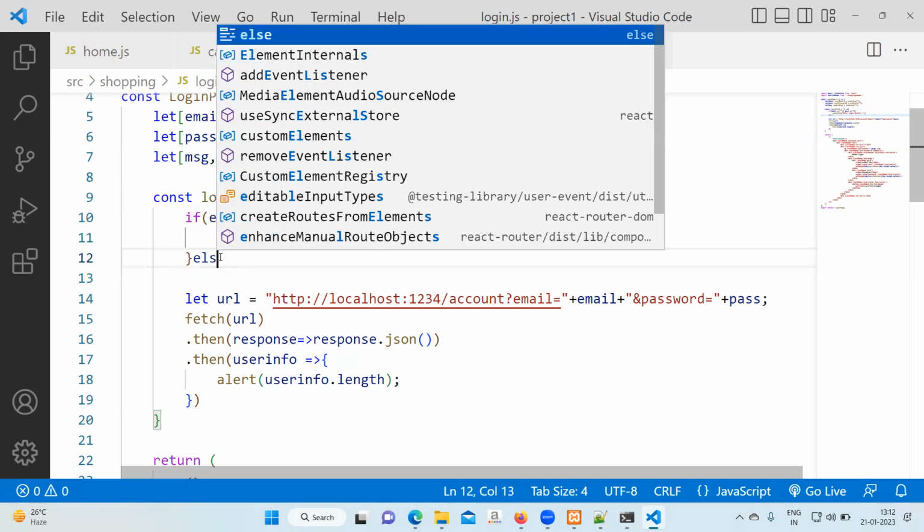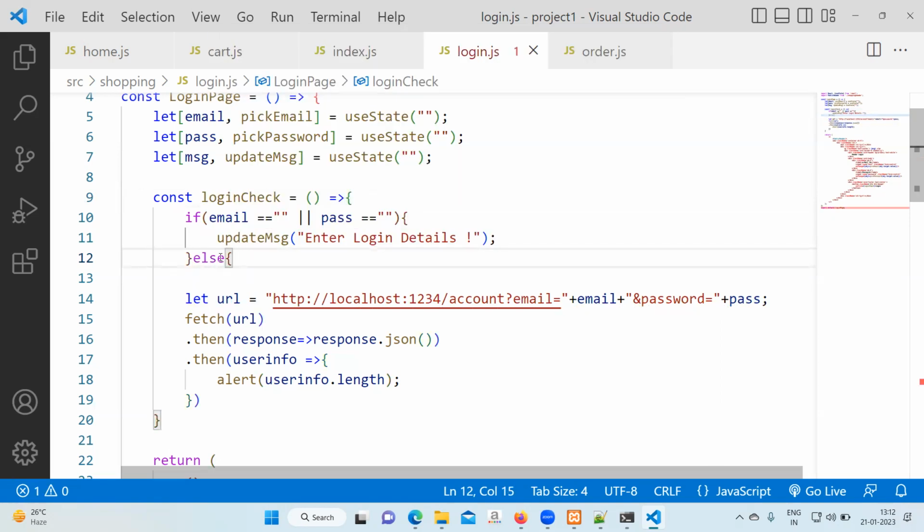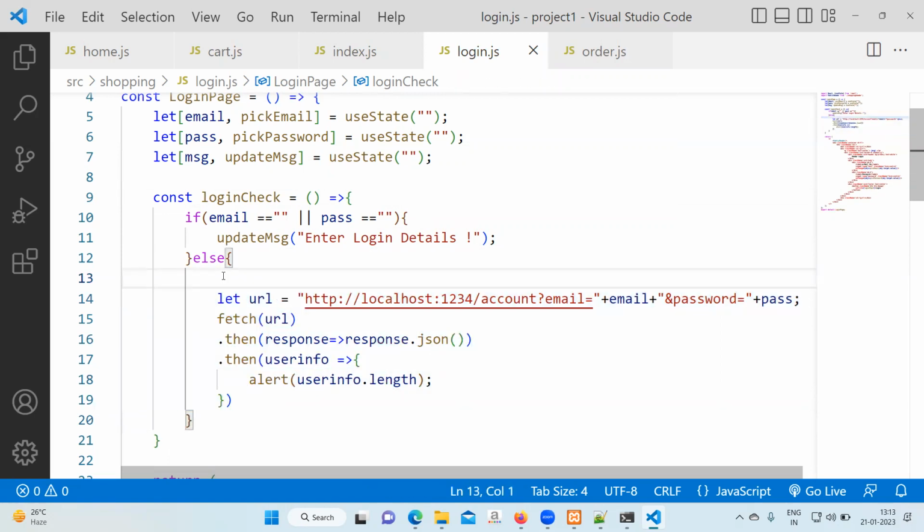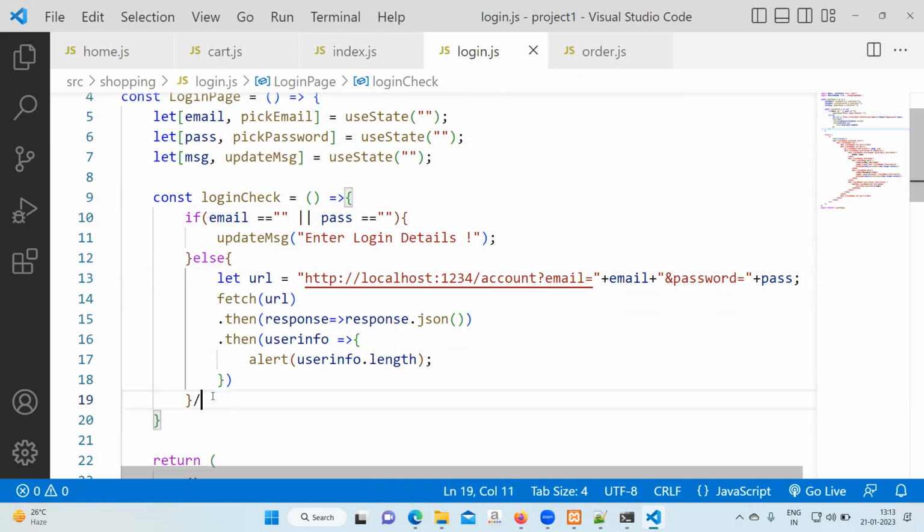Else. This else will close in the last. Else and okay.